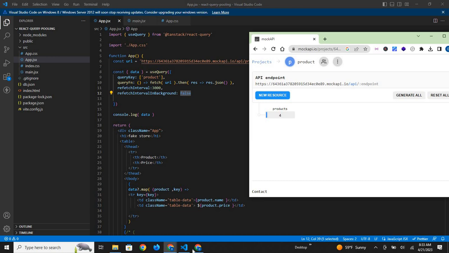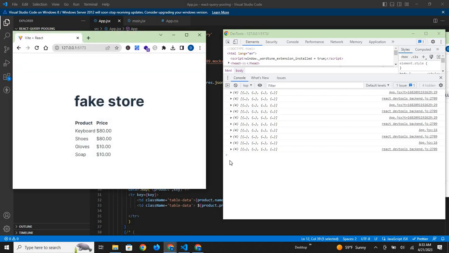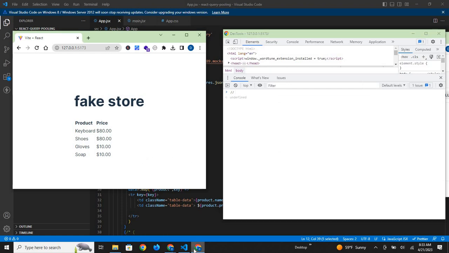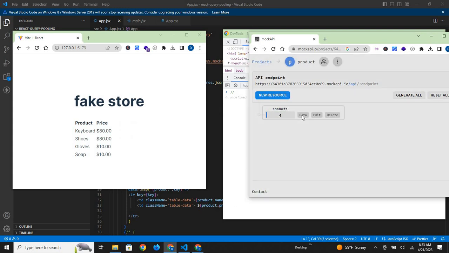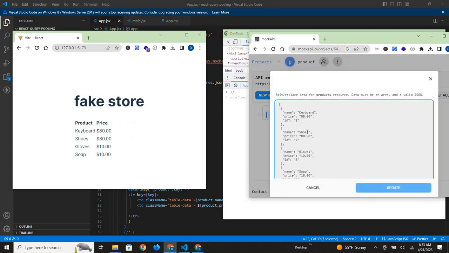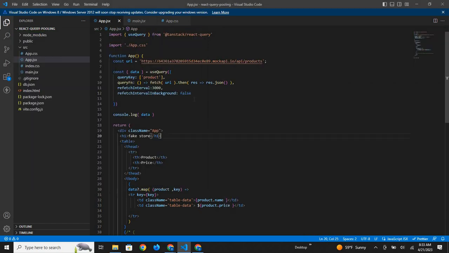Now you can see here, let me clear. When I change something here, let's say to 90, it should not change, because the property is false here. So that is what I want to say.